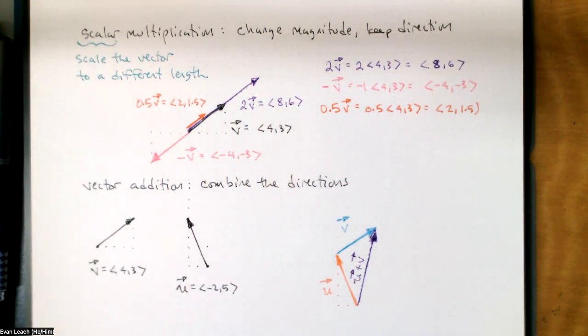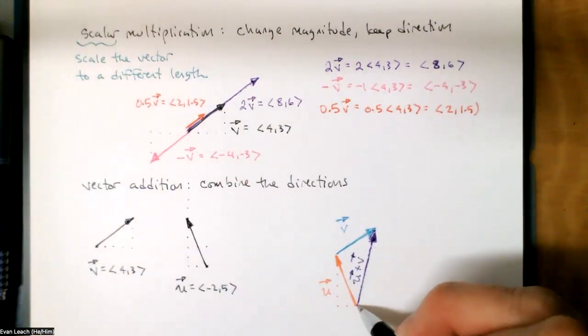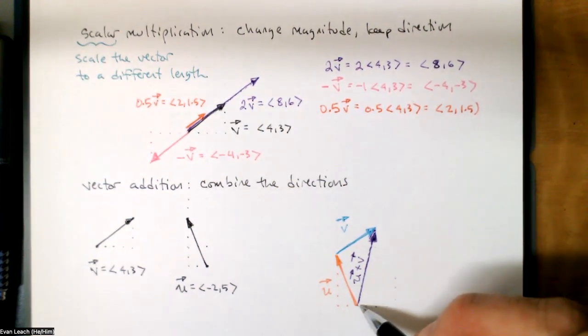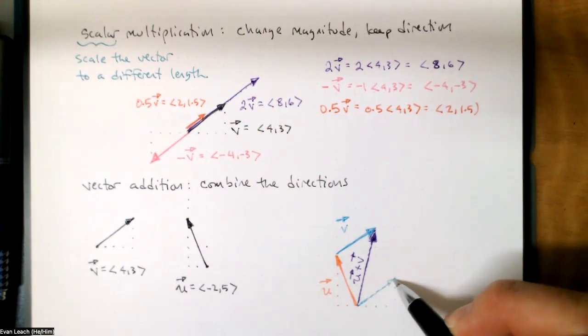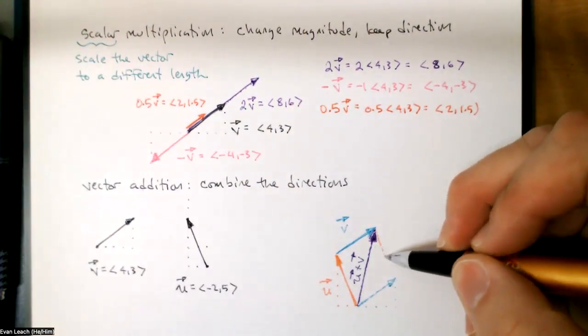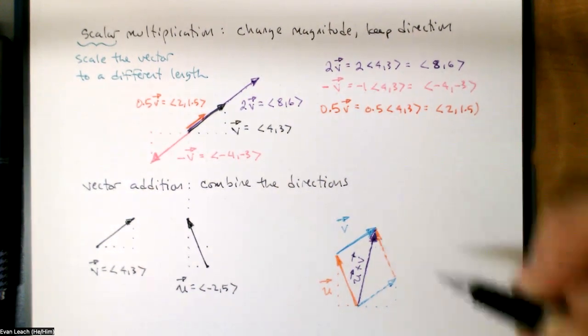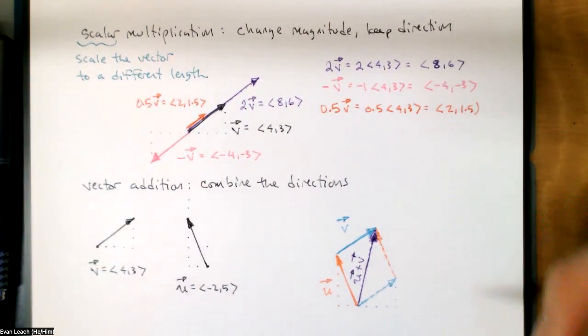Note that this is the same vector that we would get if I added them in the other direction. If I first did the vector v and then did the vector u, we would draw the same resultant vector. So if I did the vector v, and then did the vector u, we end up at the same place. So u plus v will be the same as v plus u.